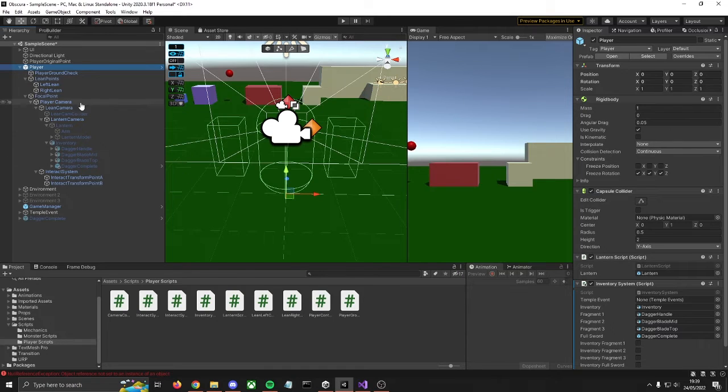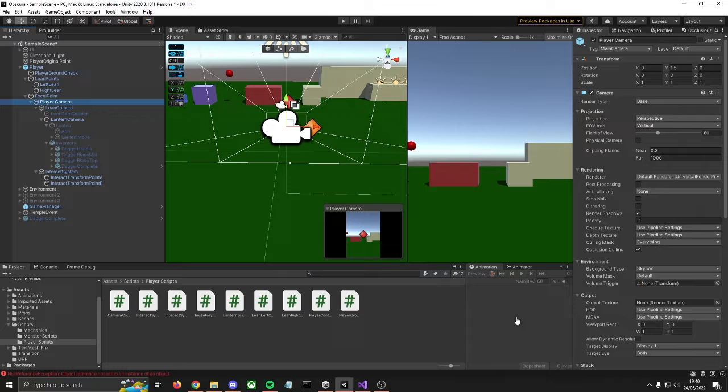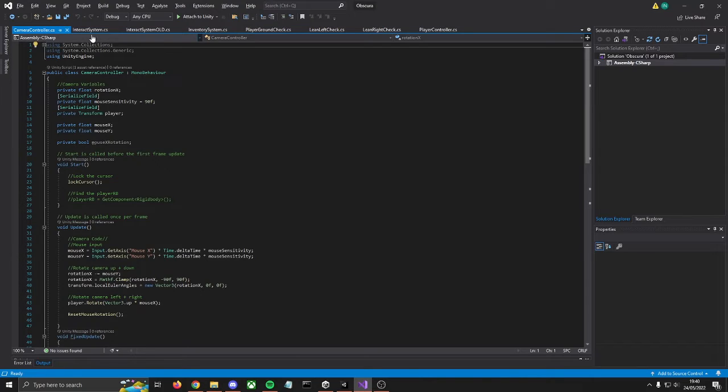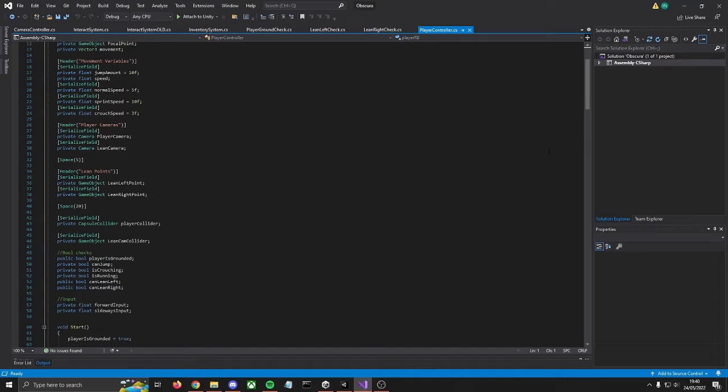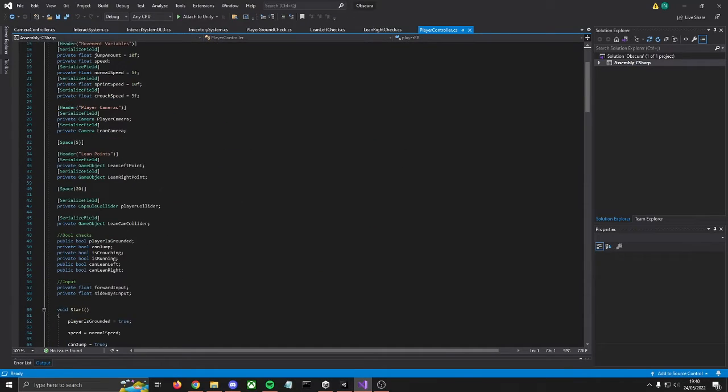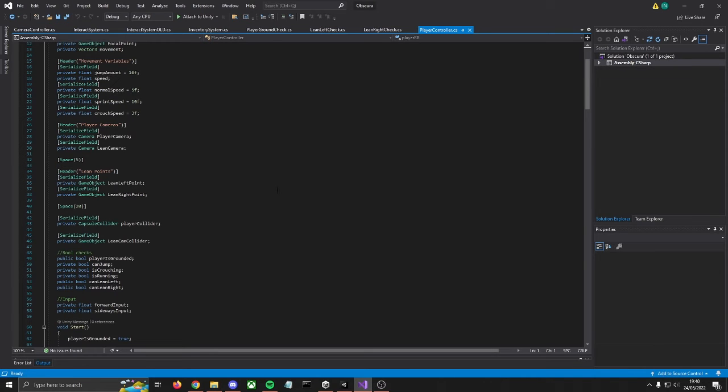The way the player works is it has the main camera, which controls the player using the player controller script. If we have a look at it, this is my player controller script. It's nothing too complex. All of this stuff here is Boolean checks, input, float, and other stuff that I had set up, such as the speed, how much the player can jump, the sprint speed, the normal speed, and the crouch speed, all that sort of stuff, and any other game objects the player needs to interact with to be able to work.